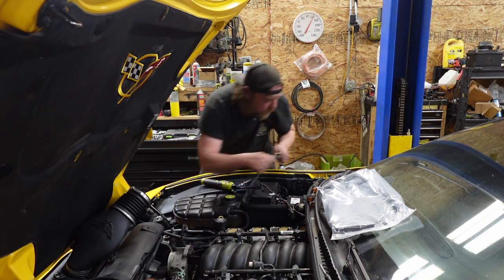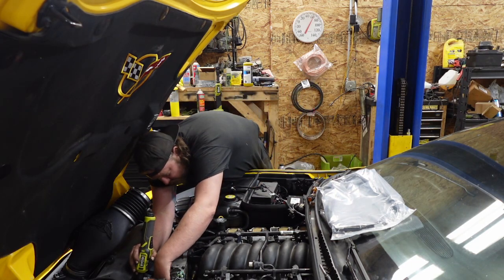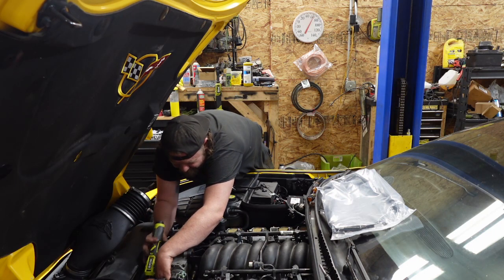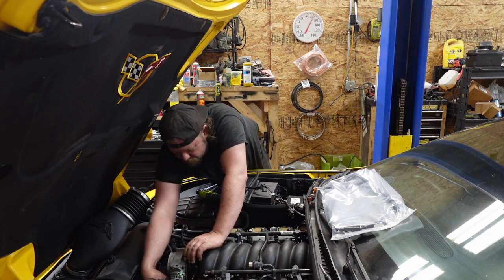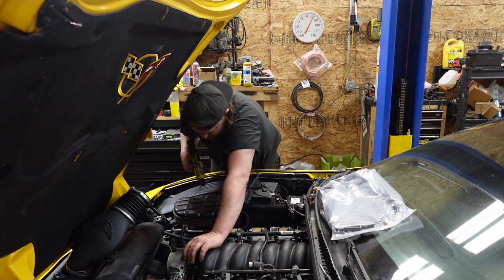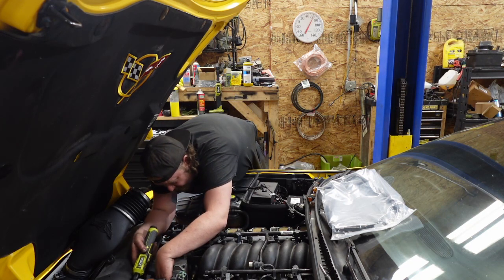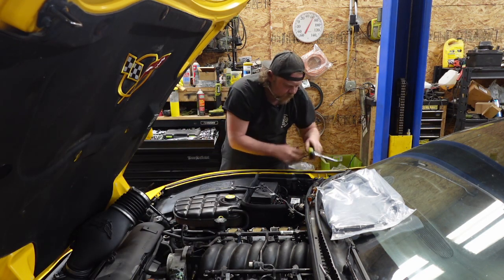Get out of there. One more somewhere in an area of generality. Over here. Well, what'd I break? Okay, you're almost out. There we go. All right, throttle body disconnected.